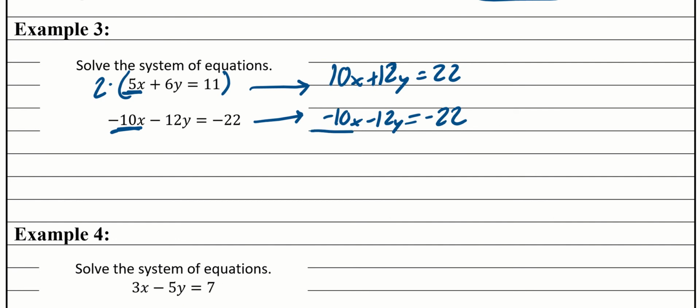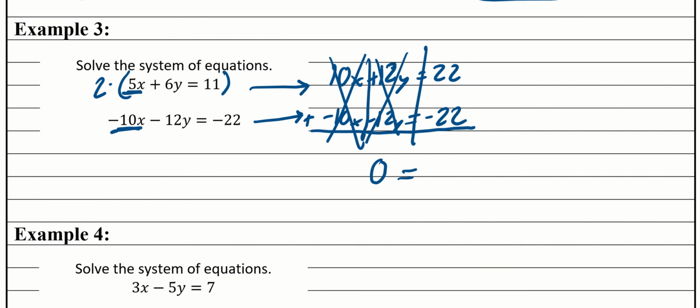Okay, and so now we're going to do our same trick here. I have opposite values. I'm going to turn this into a big addition problem. And I can set up those columns if I need to. So positive 10x and negative 10x added together are actually going to cancel out, as we were trying to do. When I look at positive 12y and negative 12y, those also cancel out as well. And so this is a rare situation where everything on the left side of the equation has canceled out, but I do need something over here. And so since everything's canceled out, I'll just put 0. Okay, and then on the other side here, we have 22 plus negative 22.